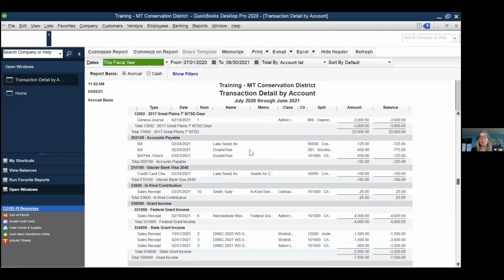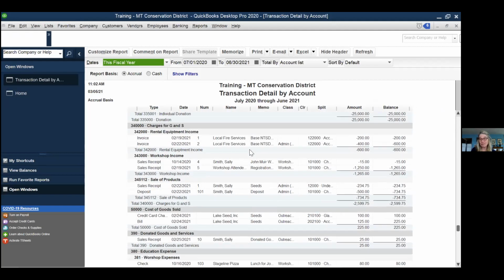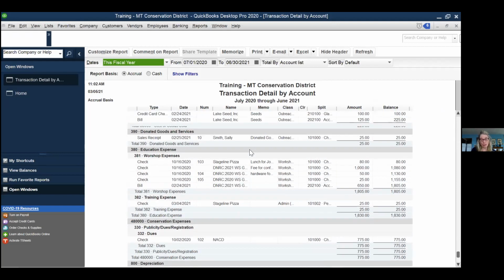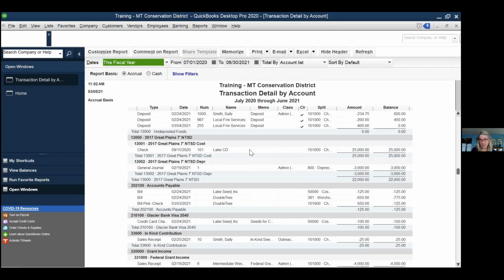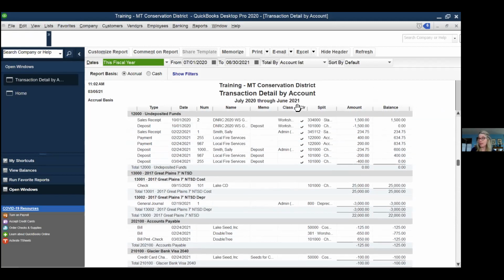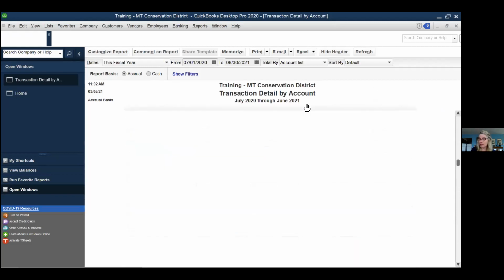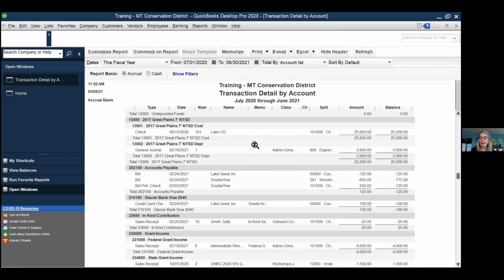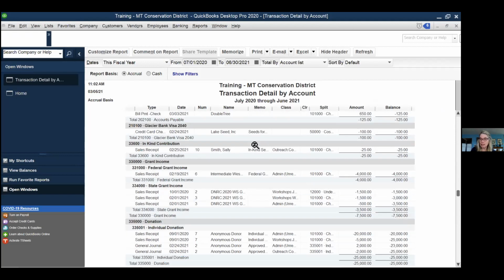See how this is by account? And so there's way more than you want to see on this. And you'll also notice the class column is going to be there. So it's really showing you target and source data.